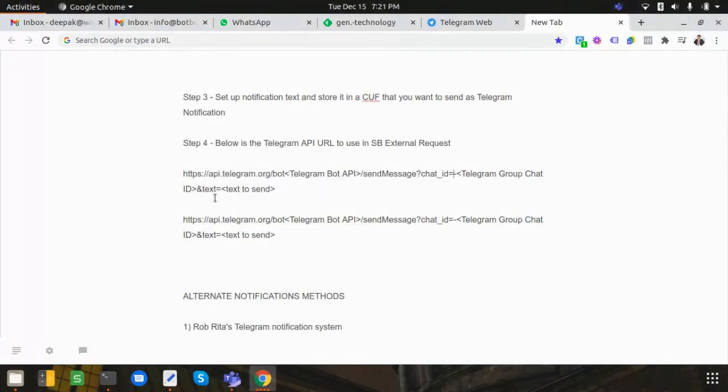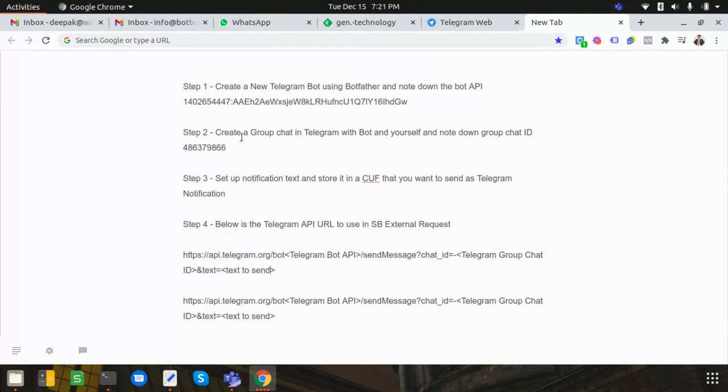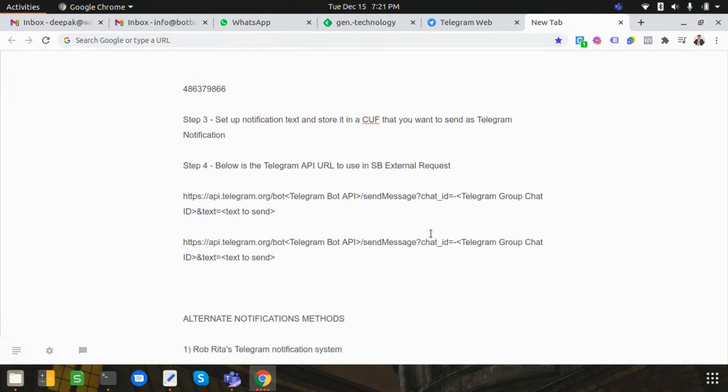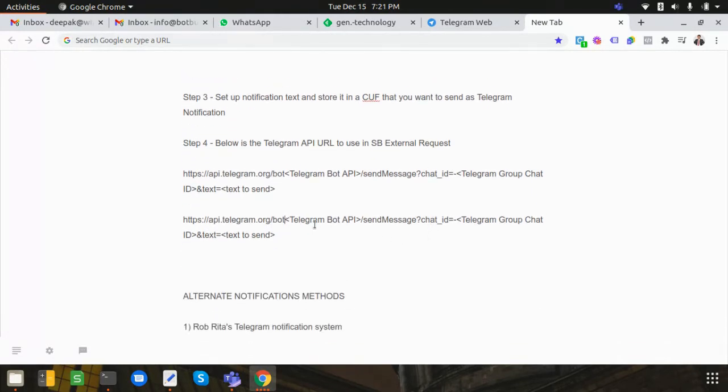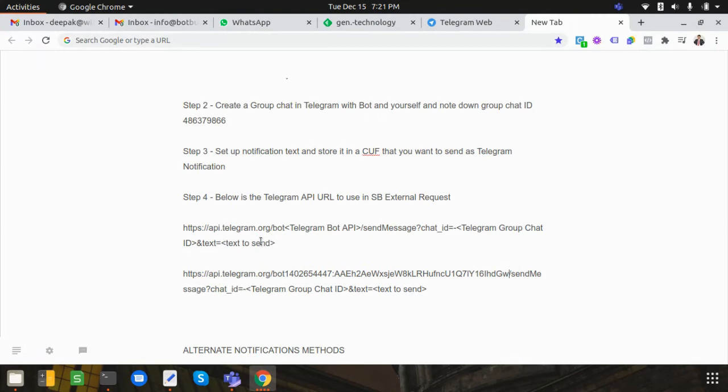This is the external request, and like I said, the text equals text to send part is the custom field. This will be replaced by a custom field. So now let's start creating this URL. First let's take the bot API, come down here, and then we'll just edit this part. Now we need the chat ID, which is this one.